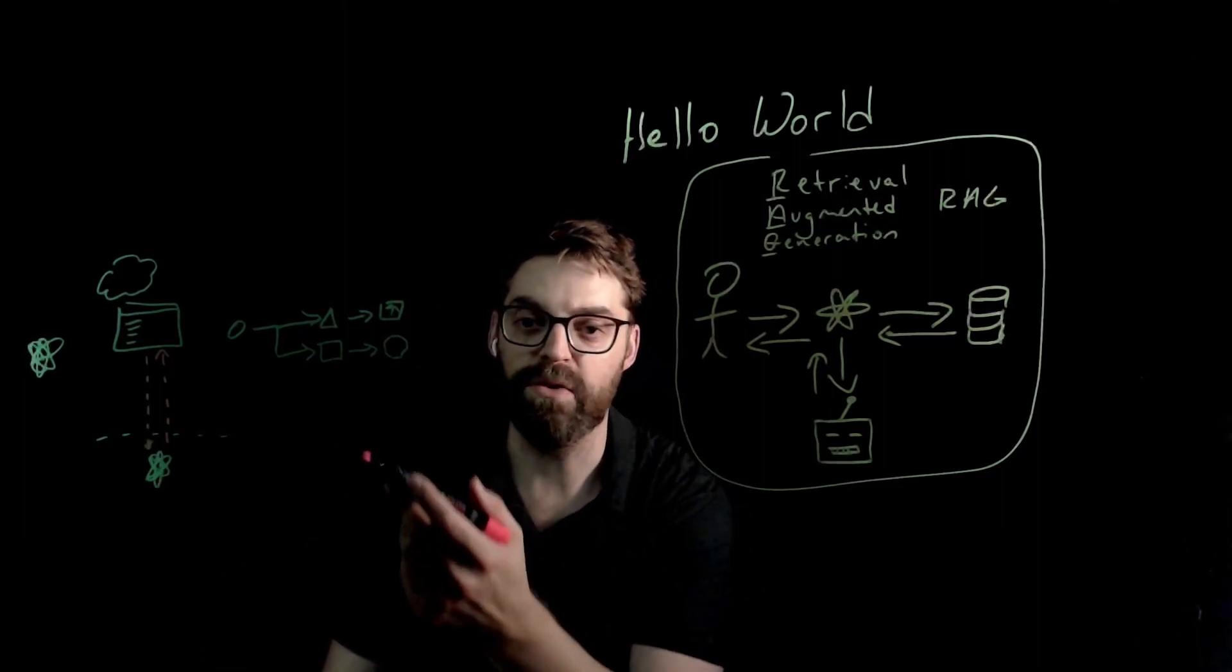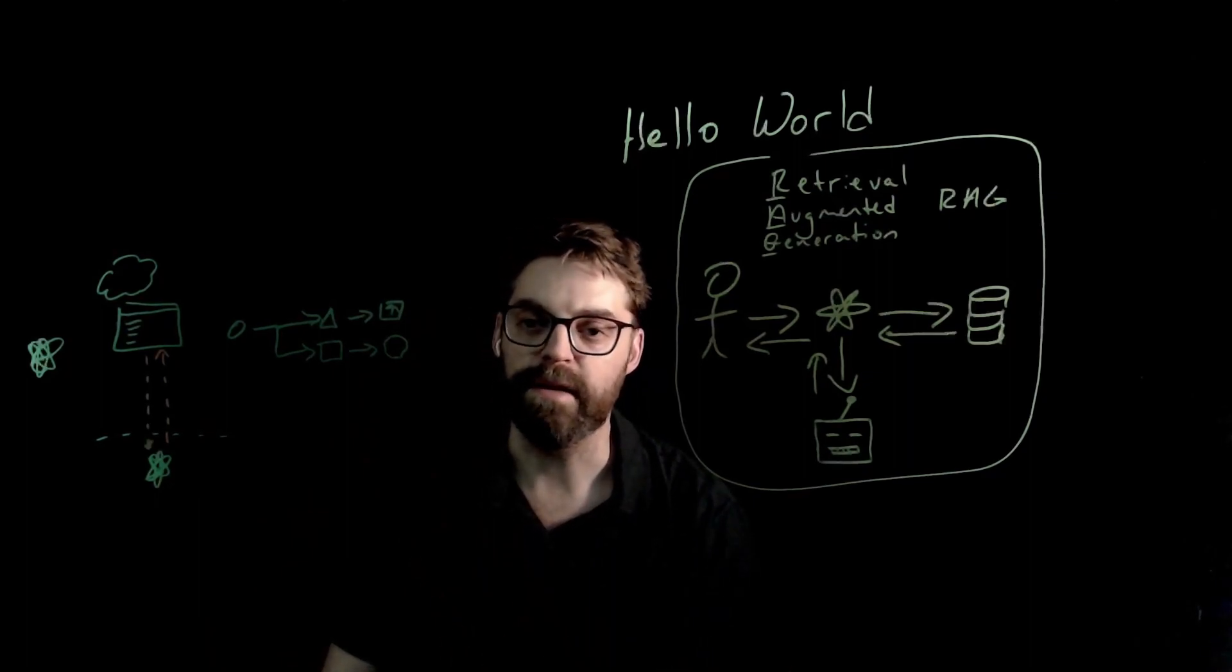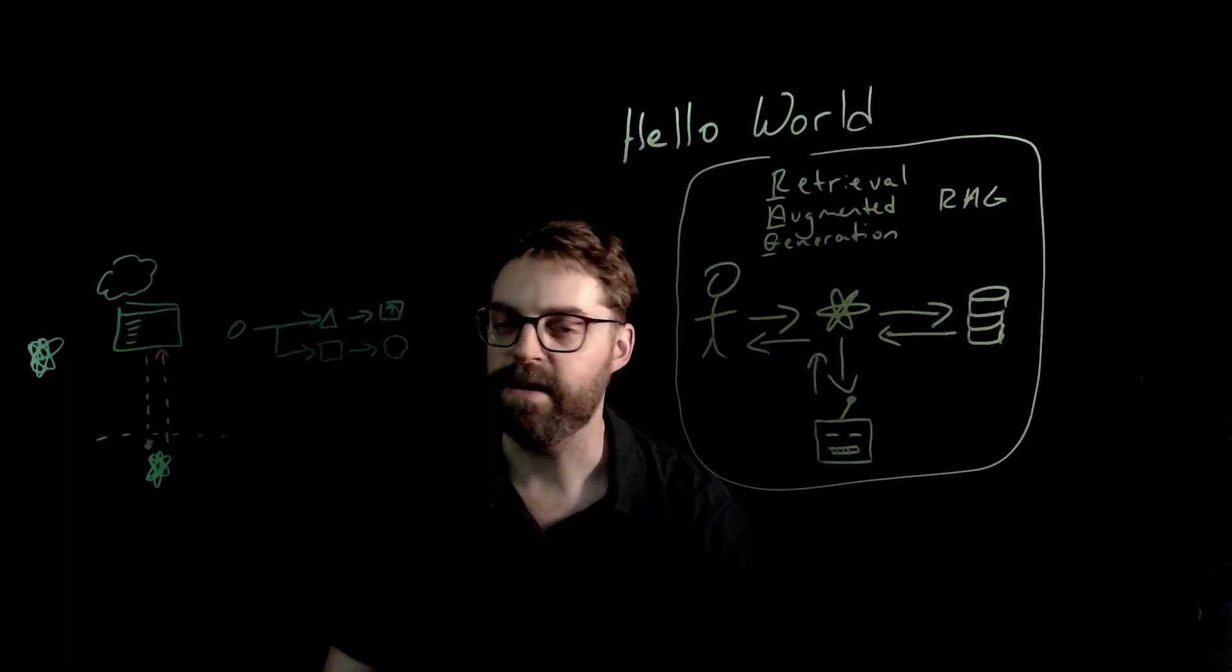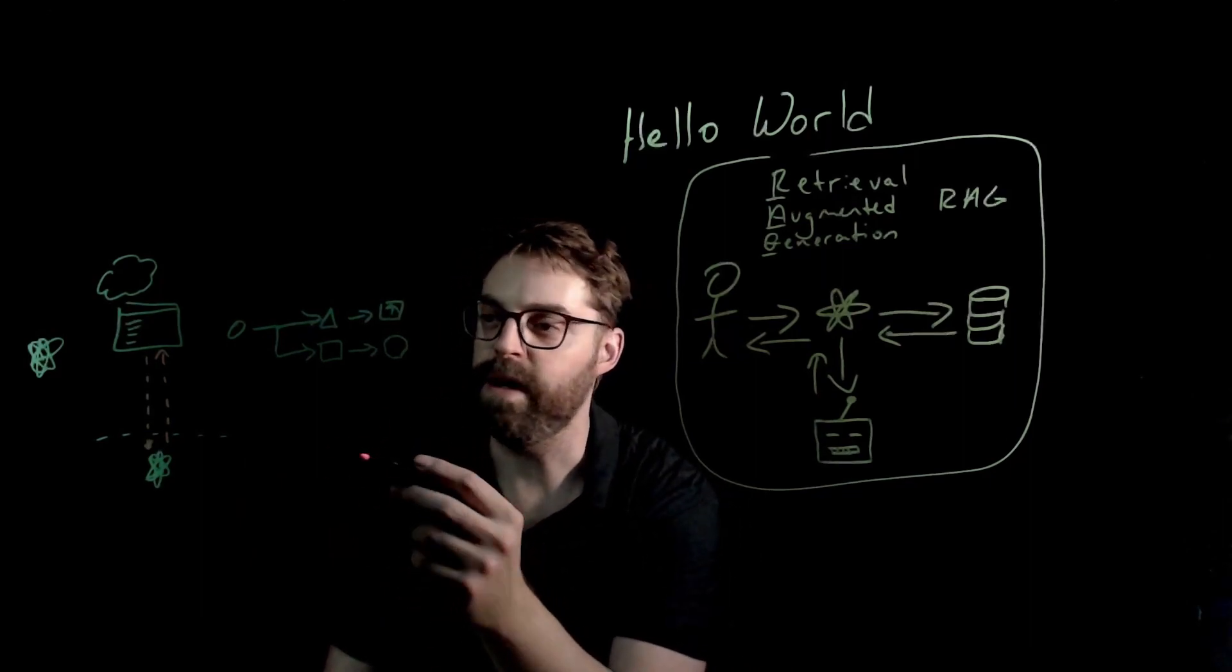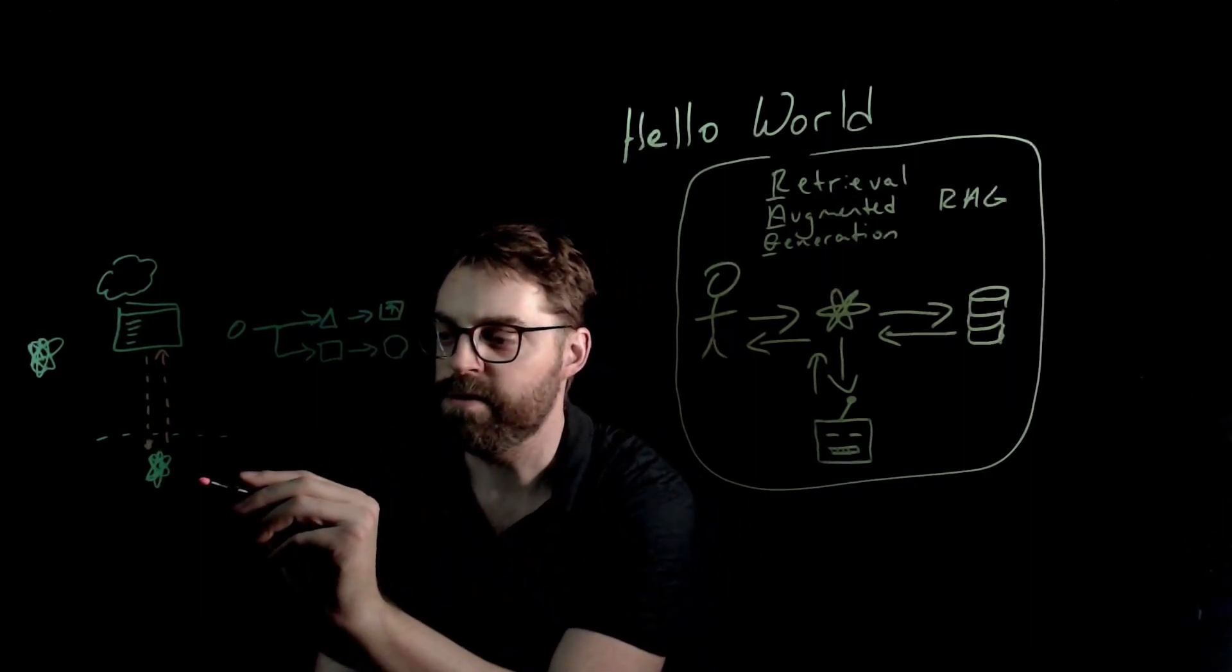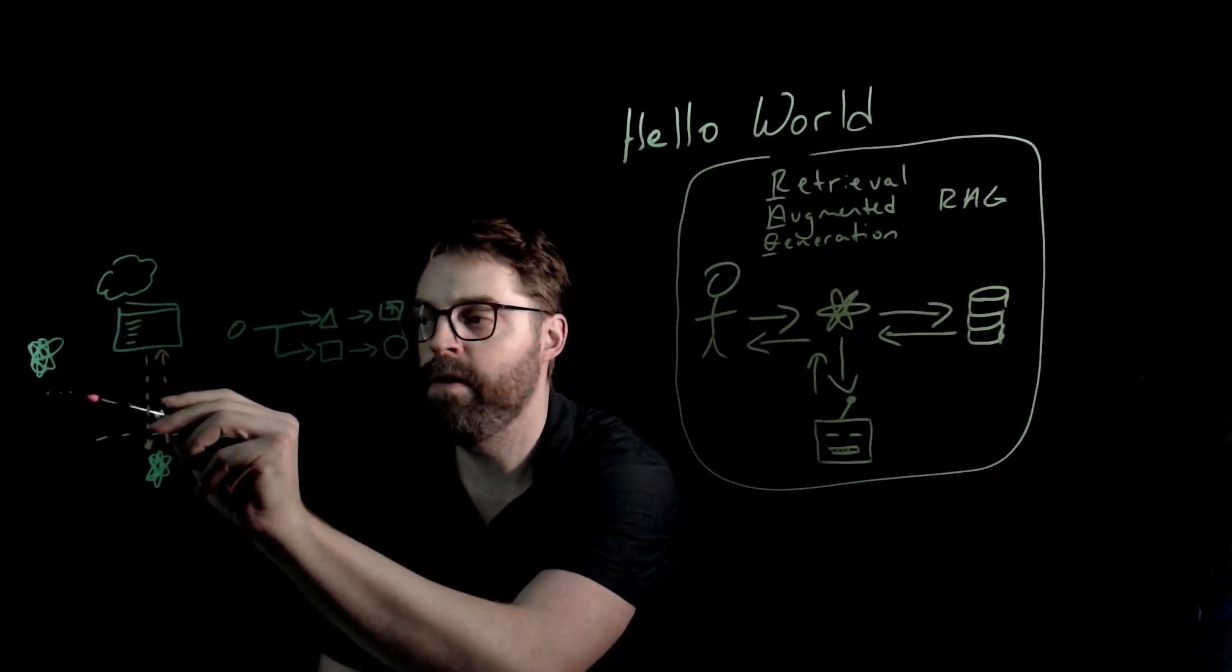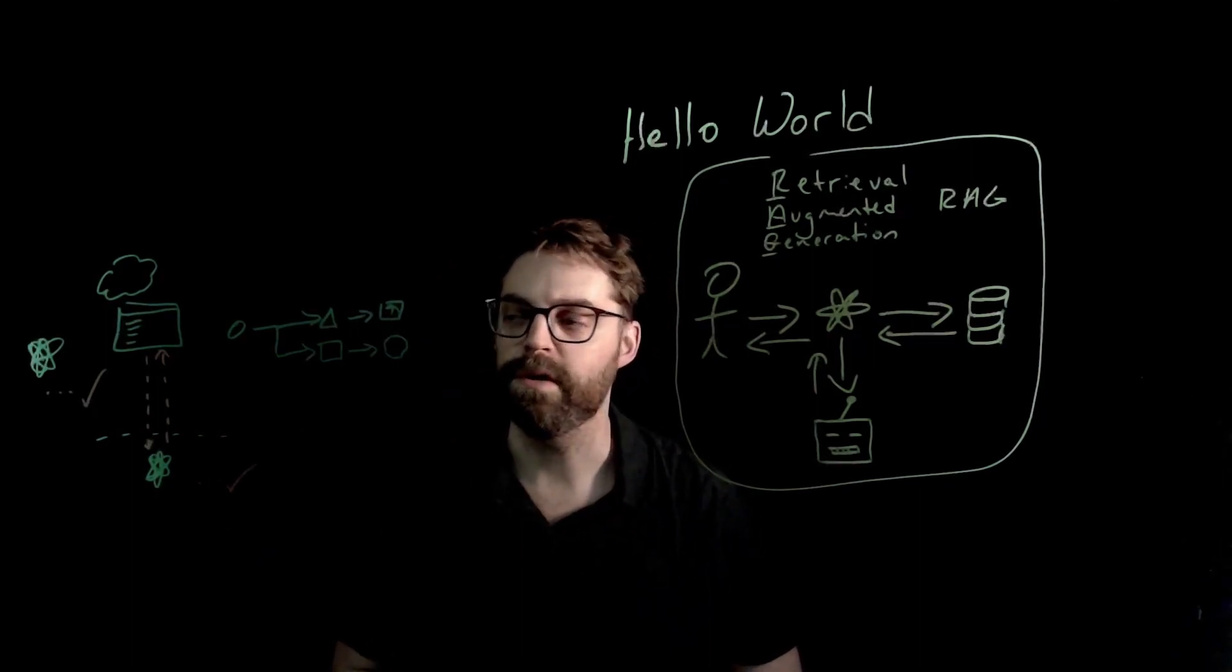Something like maybe an execution command or a deployment command, something like that. Maybe an asynchronous execution API call that's kind of queued up. If it does get a command to execute it, then it'll just do its thing, execute the process. That happens pretty much the same way, whether it's on-prem or in the cloud.